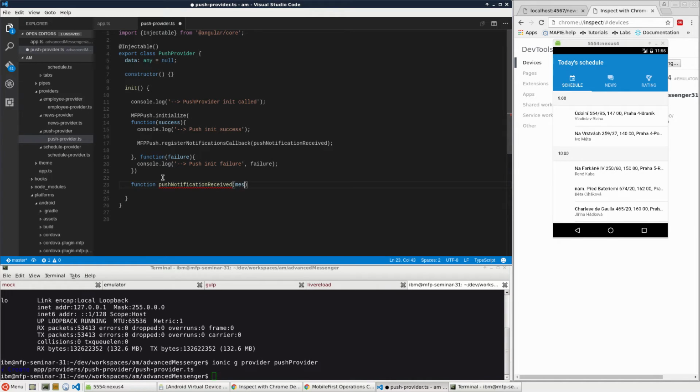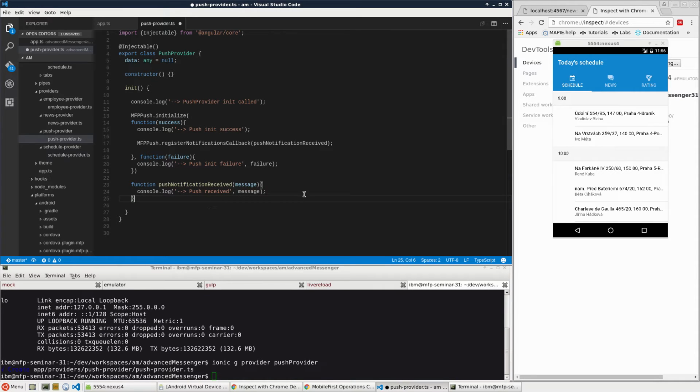We'll get the message inside as the input parameter, and we will do two things. So first we will do logging, saying that hey, there is a push or something like that. Push received, and providing that message.